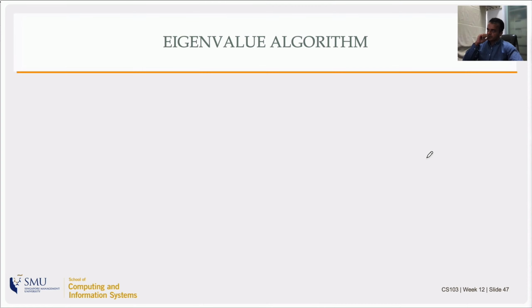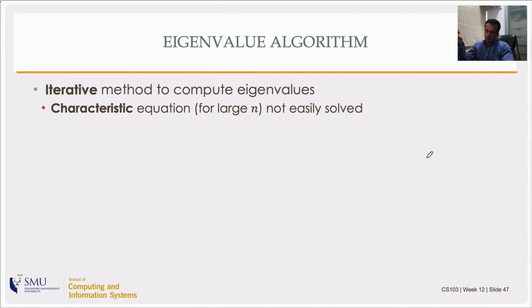Now let's move on to algorithms. So these are algorithms to compute eigenvalues. If we have a characteristic polynomial, finding its roots, that is, setting the polynomial equal to 0 and finding the roots of that equation, is a very hard problem. So if we have a 100 by 100 matrix, no human being will be able to do it by hand, and computers will take a horribly long time to do this.